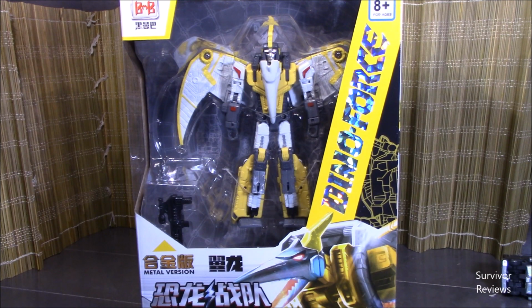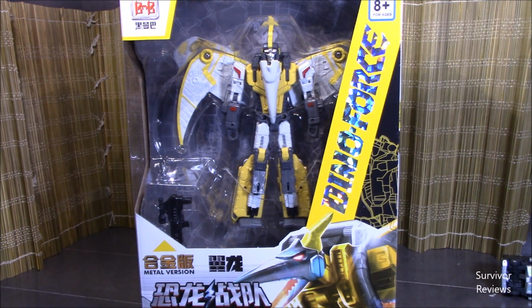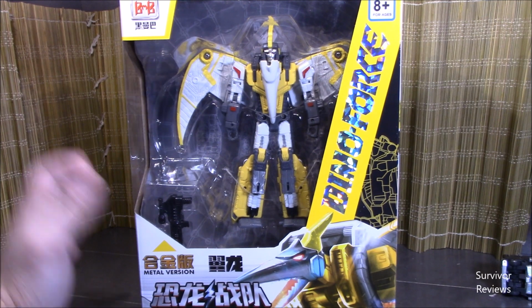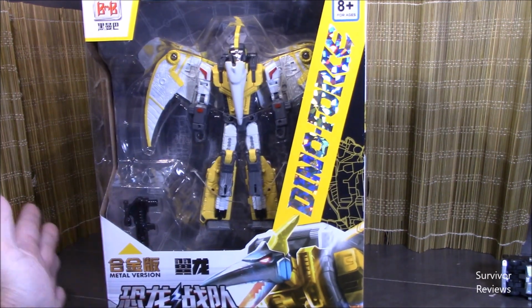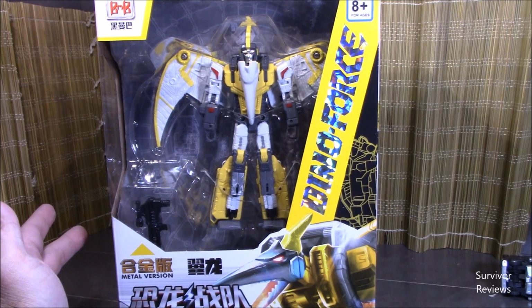Hello there everyone, Tom here again, and I had a very special package come in on the post today, and that was this guy right here. So today we have the privilege of taking a look at the third of the Dinoforce robot team. This is the KO version of an upscaled version of the Power of the Primes. Is it Power of the Primes? Yeah, I think it is. Dinobots.